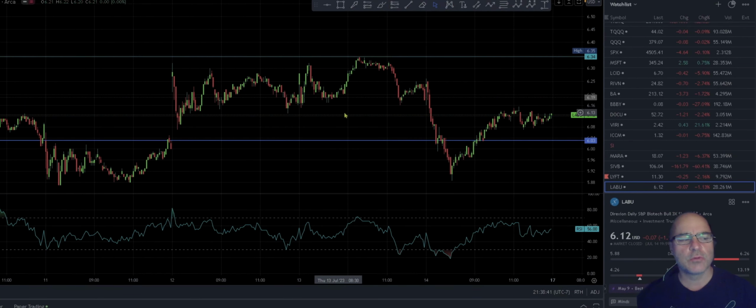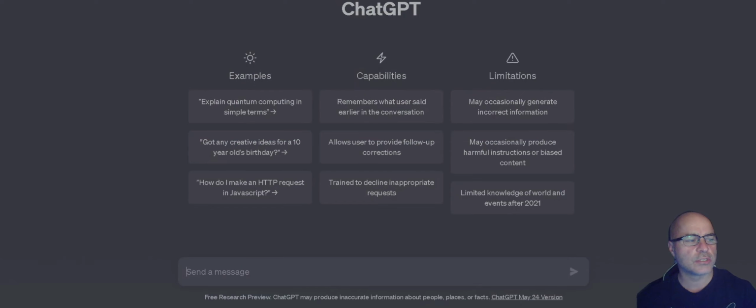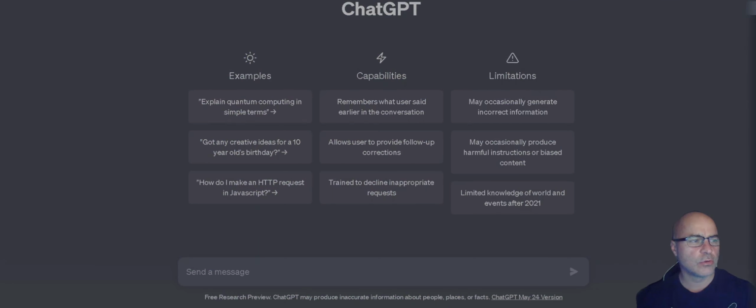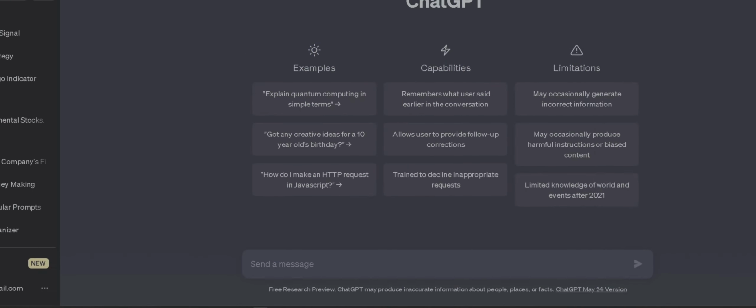So let's jump right into ChatGPT and I'll show you what I mean by that. Here we're going to ask ChatGPT for certain things that we use in trading. So let's simplify it and ask ChatGPT to create for us.